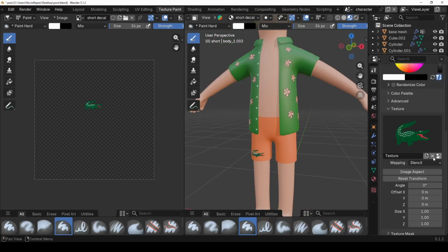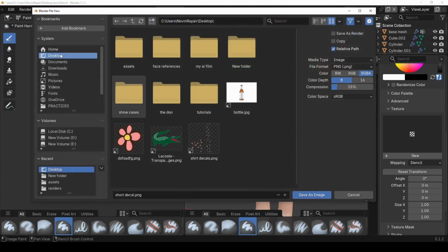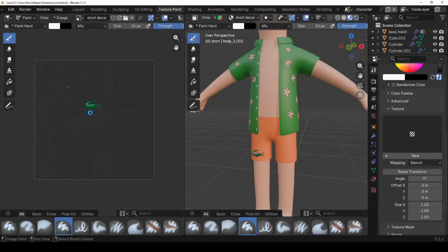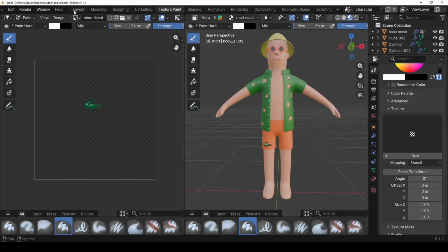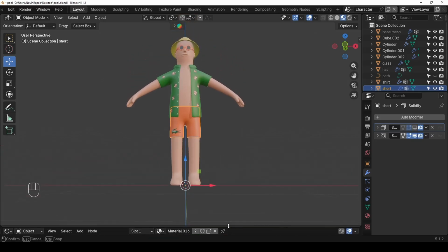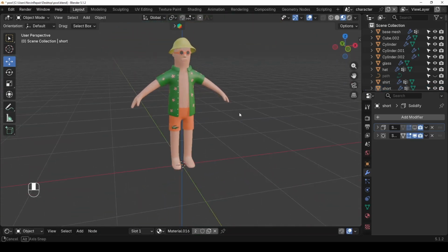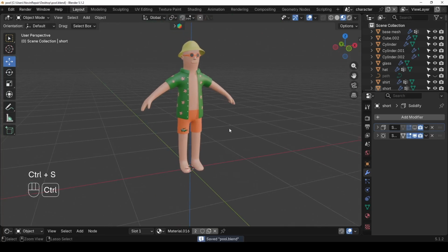And click on this to get rid of the stencil, and then image, save as, to on desktop to save the paint we just made. So next time we open up the Blender, we are not going to lose it. So let's go back to layout mode, and let's close this panel and check everything. Alright, it's okay. Control S to save.